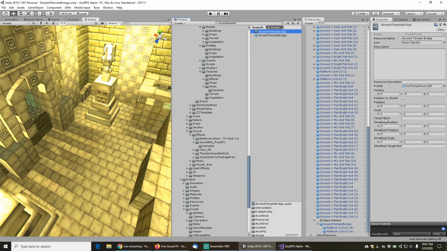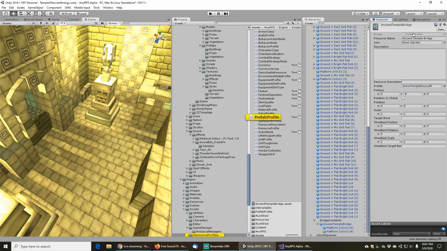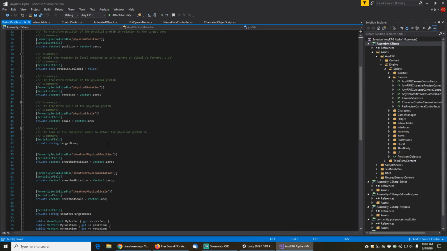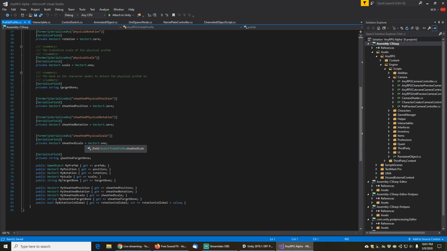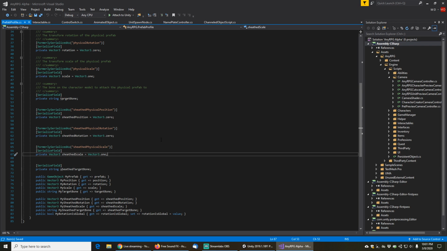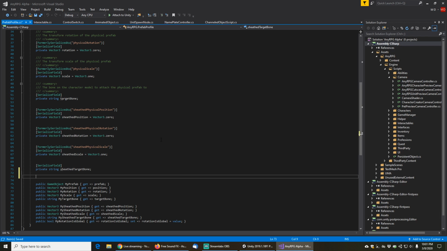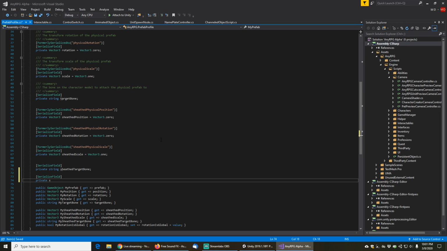So let's go into prefab profiles and under sheathed target bone, we'll add a new serialized field, and this will be a private string, sheath audio profile, and then we'll also want an unsheath audio profile.